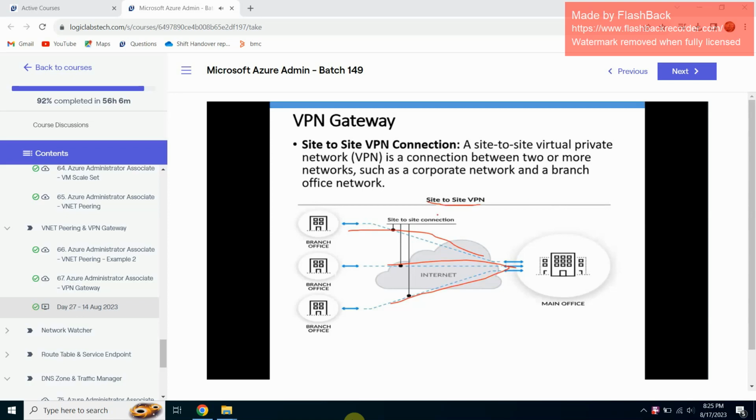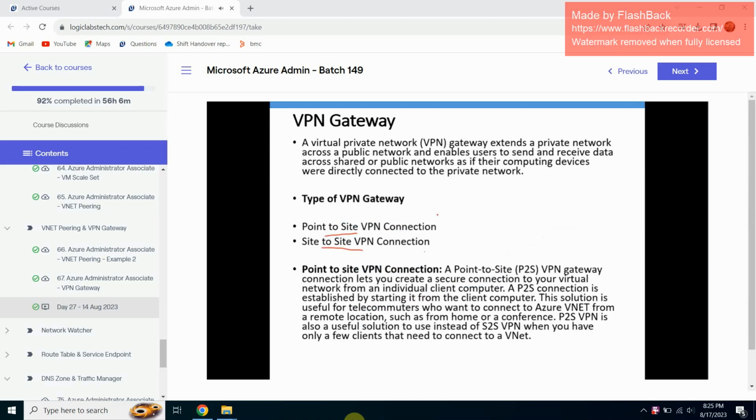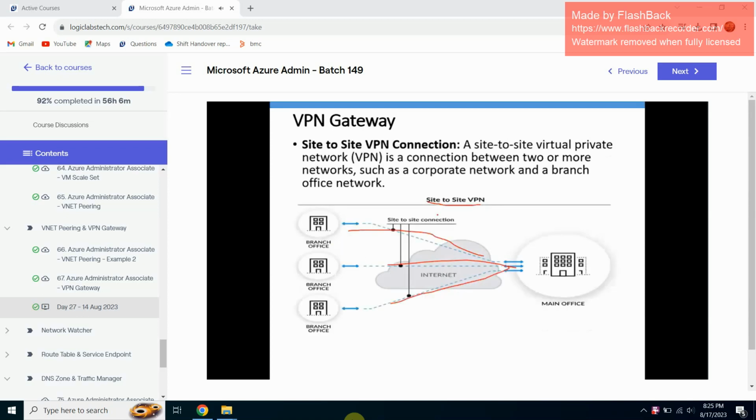Here, which one are we going to learn? We are going to learn about point to site VPN. We are not going to discuss site to site VPN connection. But is this VPN which we are going to learn coming under free? You might have noticed, just a few minutes ago I told you I selected the SKU as the default one.